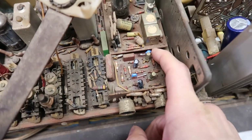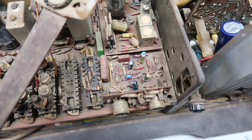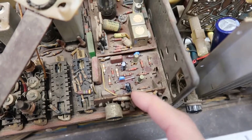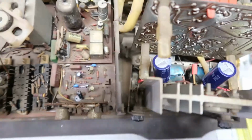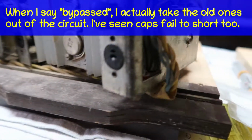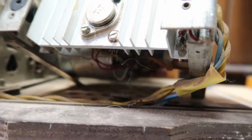I've already taken out the bypass capacitors here for the gain stages, which are the transistors, and those were relatively straightforward. I started working on this one, obviously. I've got to get the high voltage cap bypassed here, and another monstrous cap somewhere back here. Alright, I'm not sure I can see it. There he is, way back there. That's a big one. Bypassed.